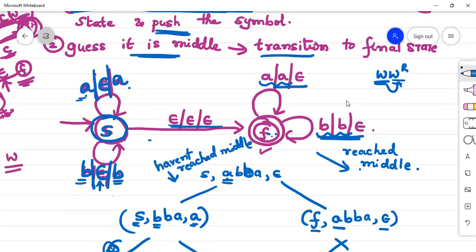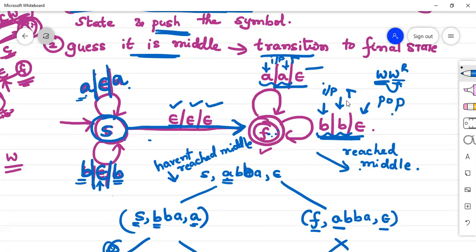At one character, you will assume that you have moved to the other side, the WR part. So, you make a transition on epsilon. That is, you are not consuming anything, you are not making any changes to input or any changes to stack. They'll all remain as it is. Okay. Once you come to F, only the pop option. That is, if your input is A, if your stack symbol is also A, pop it. Similarly, if your input is B and if your stack symbol is B, then you pop.